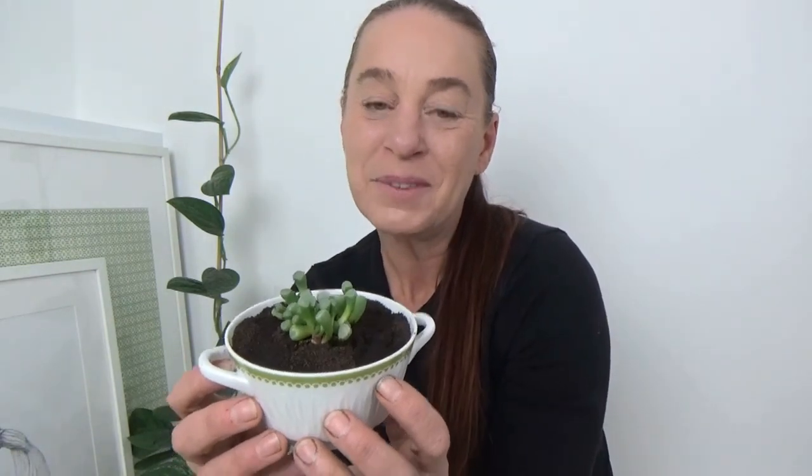When it comes to fertilizing this little cutie, you only have to do this one or two times a year. The best time is in spring around May, and you can give it a second fertilizing during summer in August. You can use a normal cacti and succulent fertilizer, but the best thing is to dilute it to half strength, because this plant is used to very poor soil and you are probably going to shock it if you give it the normal amount. So just neglect this plant a little bit and it will thrive and be very happy in your home.